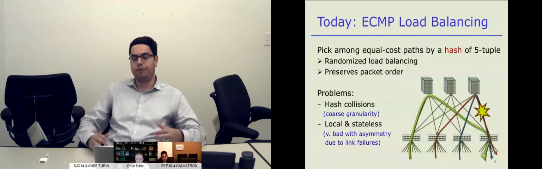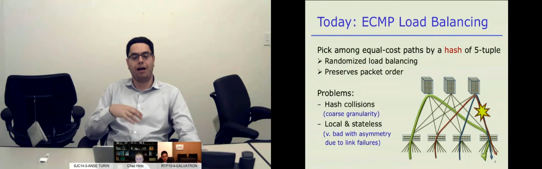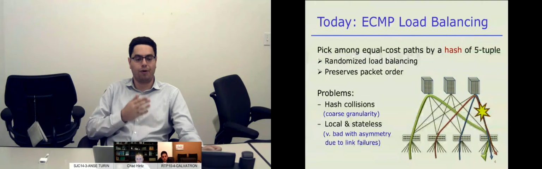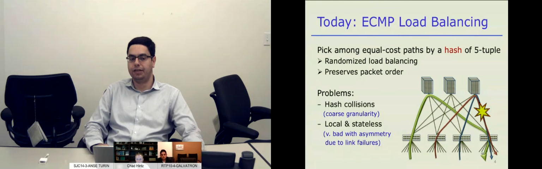So to give you the intuition for why this is, let me give you an analogy. Imagine you want to go from San Francisco to San Jose, and you have two choices. You can go by 101, or you might go by 280, and you're about the same distance from both, so you're not closer to any one of them. So you try to decide. ECMP is like making a random decision. You just flip a coin and decide which way to go, 101 or 280, and usually that might actually work fine.